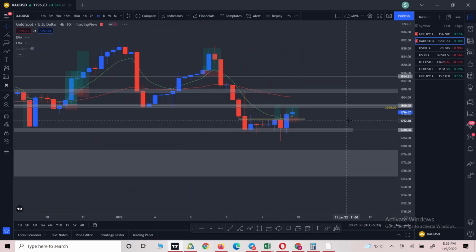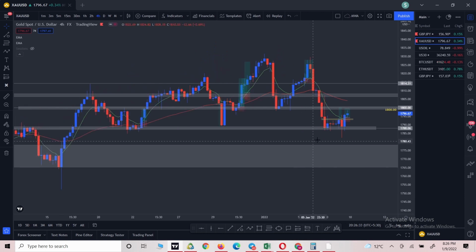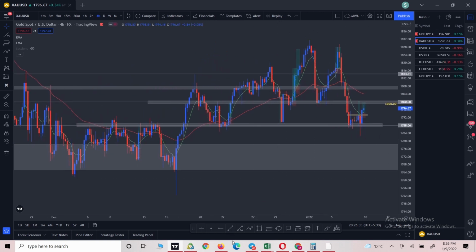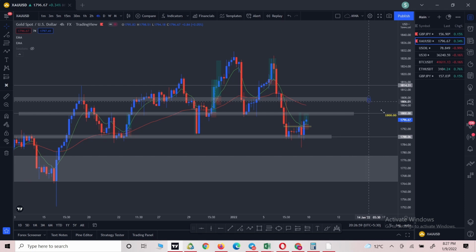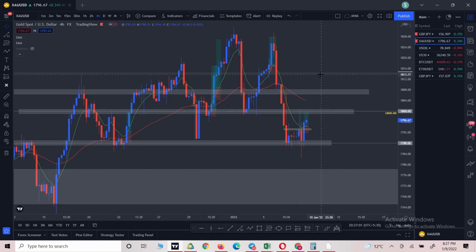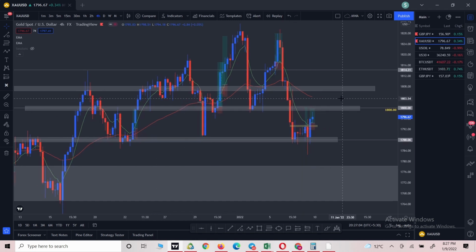So let's talk about what's happening on the 4-hour chart. 4-hour chart guys, let's start from here. It's a high, low, high, high, high, low, high, high, high, low, lower high, then we have a lower low. So price started making lower lows and lower highs now. Now we can look for a potential lower high to go short and continue this downtrend. Now guys, as we can see, the monthly was bullish, weekly was bullish, but daily is bearish, and now 4 hours is also bearish. Now accordingly we have to use these zones and look for trading setups accordingly.